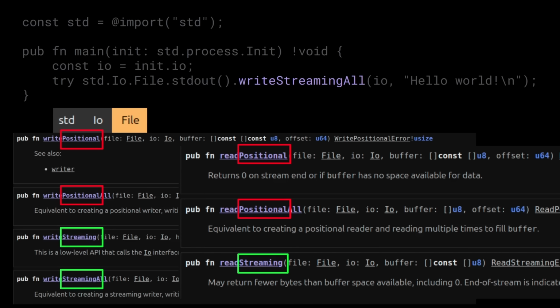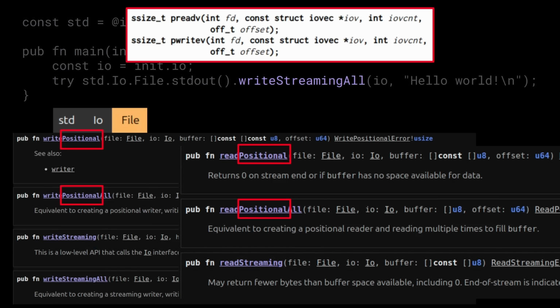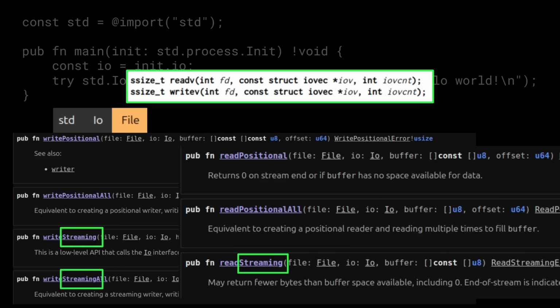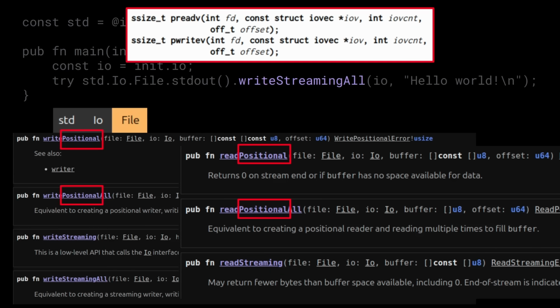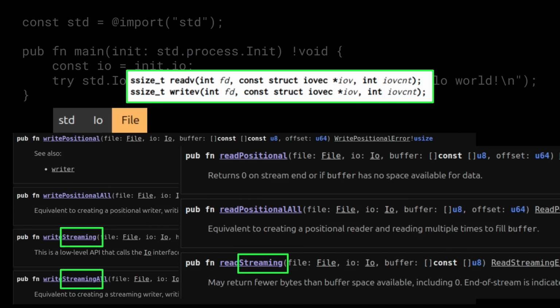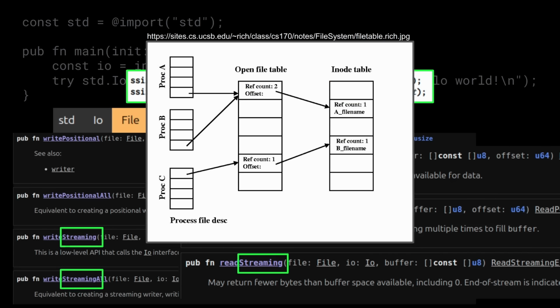For example, on Linux, positional use preadv or prwritev, and streaming uses readv or writev. With positional, you provide an offset and it will seek to that position and perform the operation. While with streaming, the operating system keeps track of an offset internally.